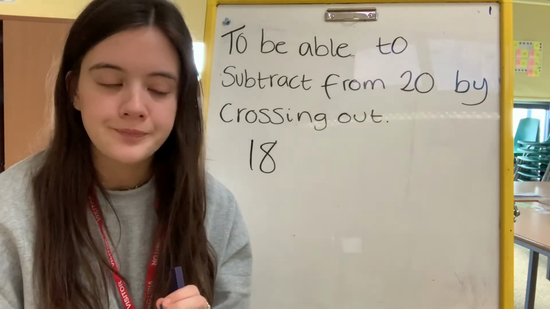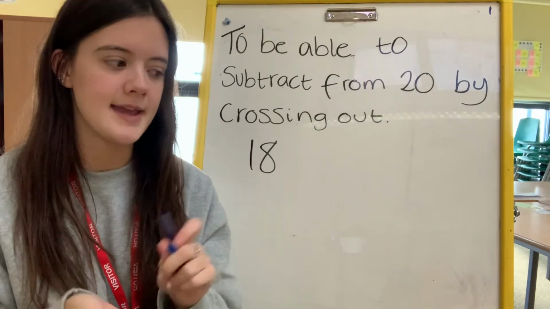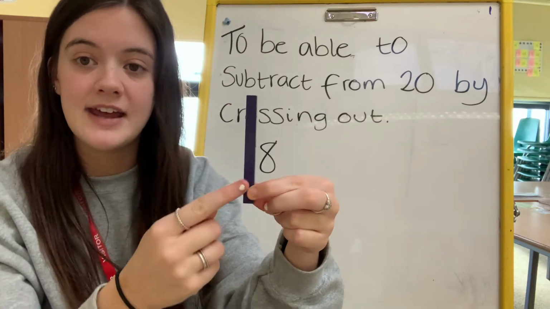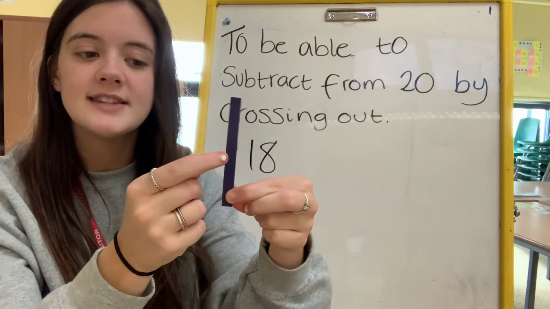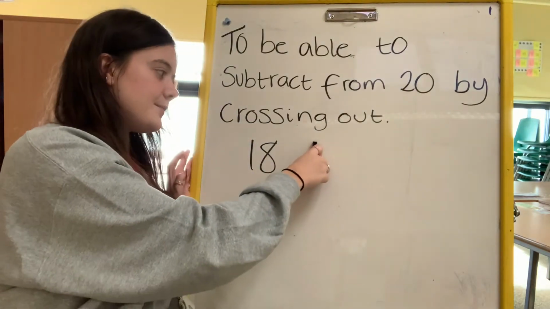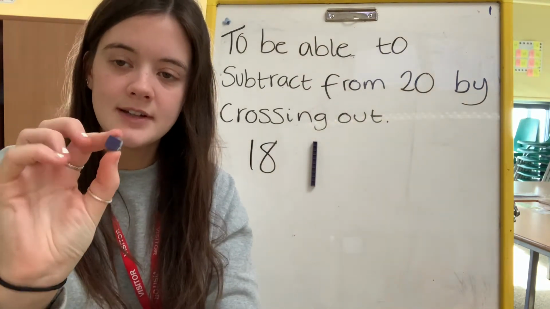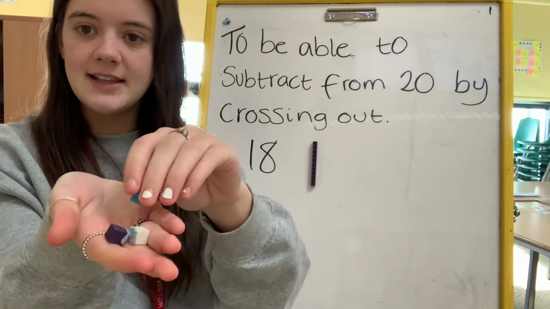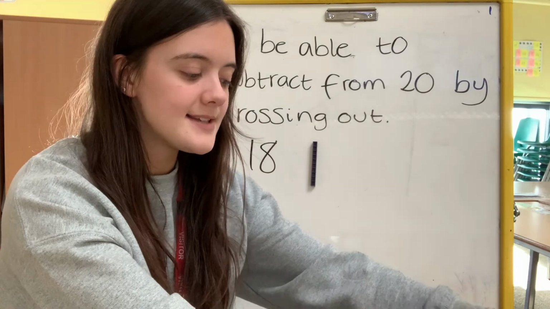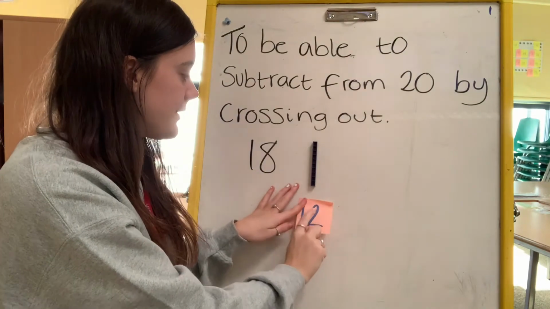Right, so how do we show ones and tens using base 10? So we know that this base 10 here represents 10, doesn't it? Because it's made up of 10 little cubes to make 10. We know that represents 10. So I'm going to put that on our whiteboard. Now we know that these little cubes represent 1, don't we? These represent 1. So if I take the last number we got out of our basket, which was what number? It was the number 12. So I'll put the number 12 here.